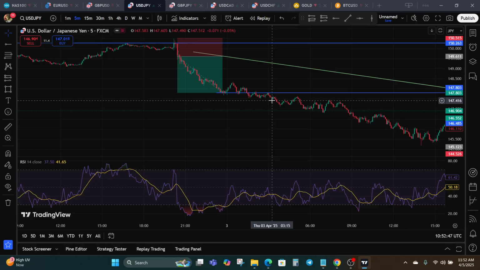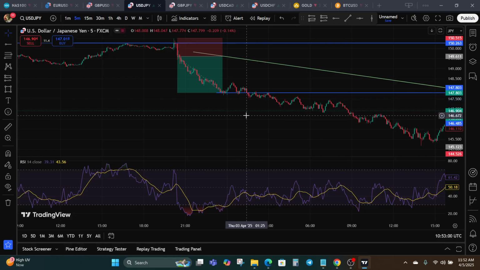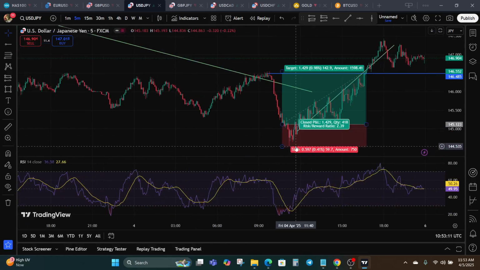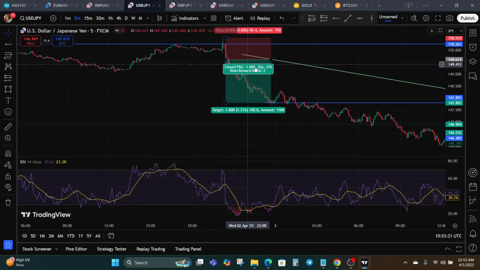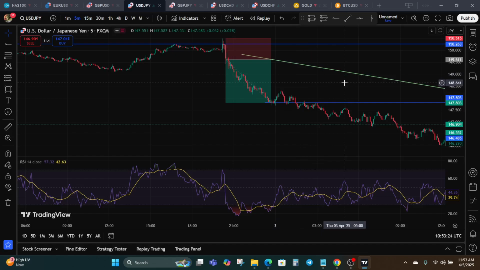Okay? So scalping with the best 5-minute RSI strategy can be very profitable, but it requires proper risk management. Since the time frame is short, price can change rapidly, so it is crucial to protect your capital. One of the best ways to manage risk is by using stop loss orders. For a buy position, you set your stop loss just below the most recent swing low. And for a sell position, you set it just above the most recent swing high. This ensures that if the market does not move in your favor, your losses will be limited.